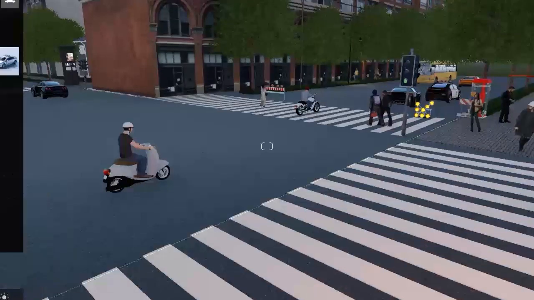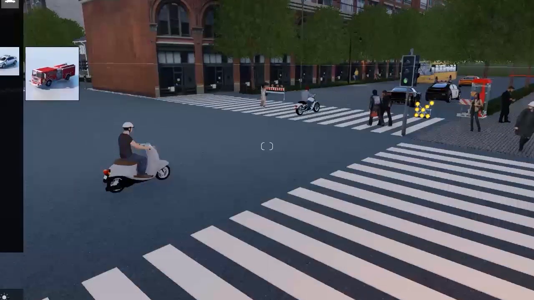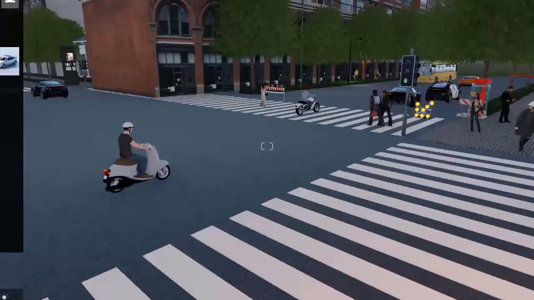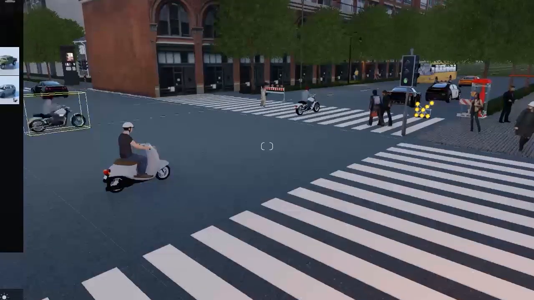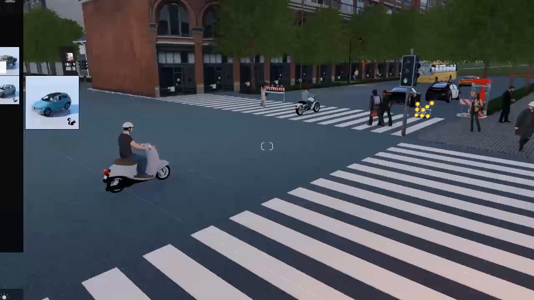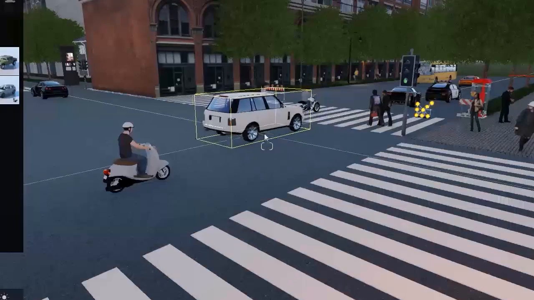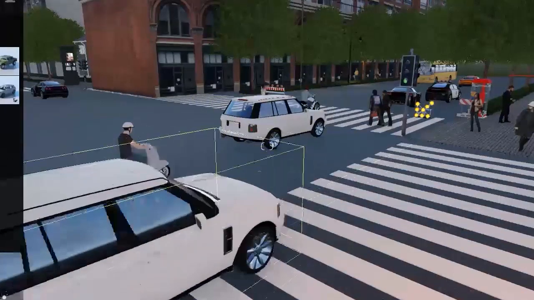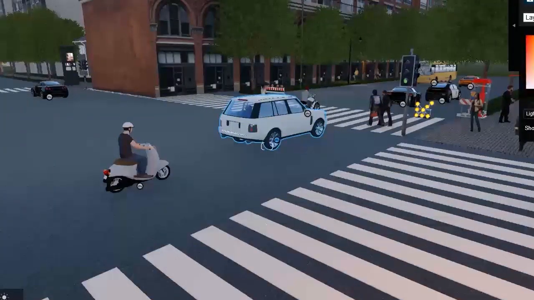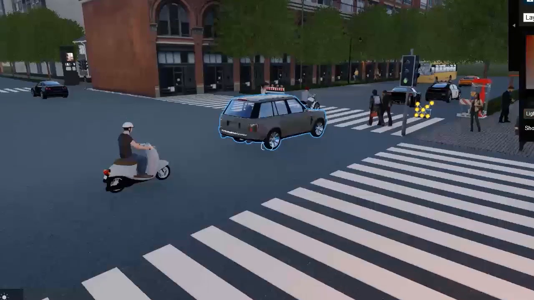We used a police car here before. Now let's check if the lights are on. Yes, they are. Let's use an SUV car here as well, which is passing by. When we remove these people, there's no problem.